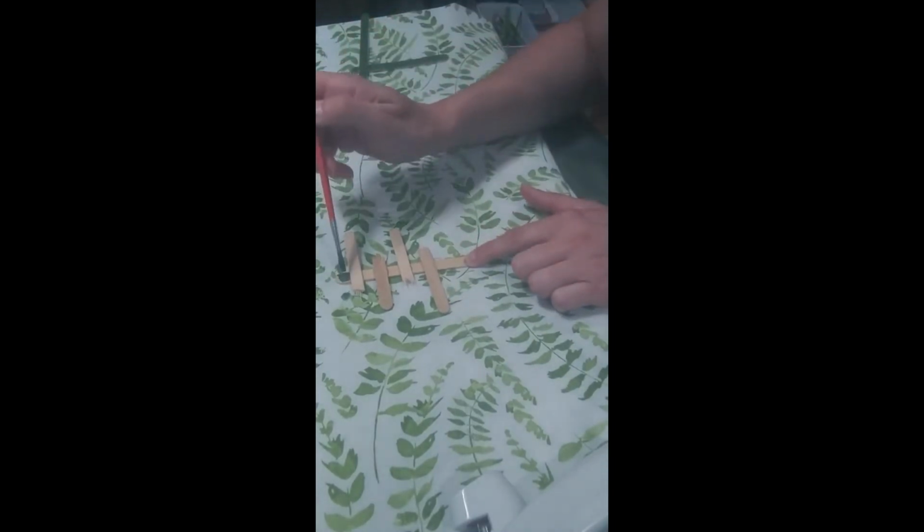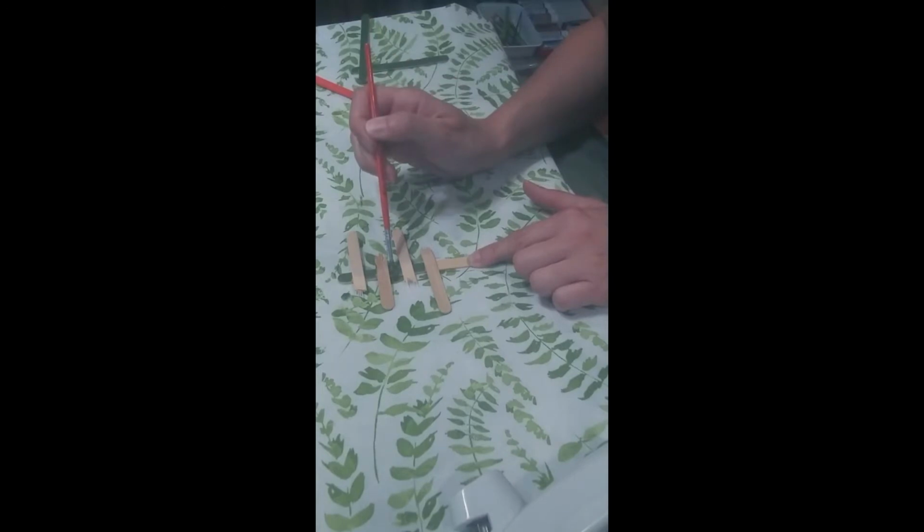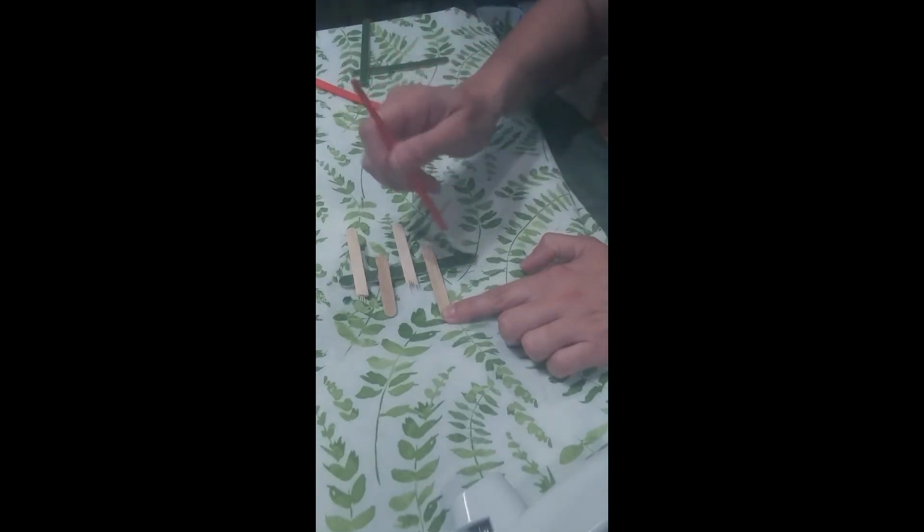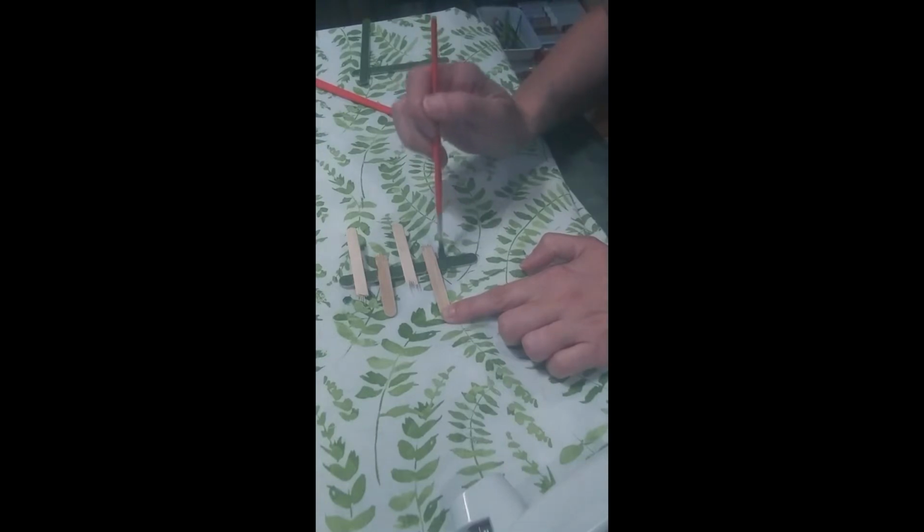Our first one is done. While that dries, and it'll dry pretty quickly, I'm going to move on to the second one. And I'm going to paint the stem the same green color as the first one. Okay, but now I'm going to do the signs a little different. I'm going to have a little dab of blue for one, and a little dab of yellow for the other.